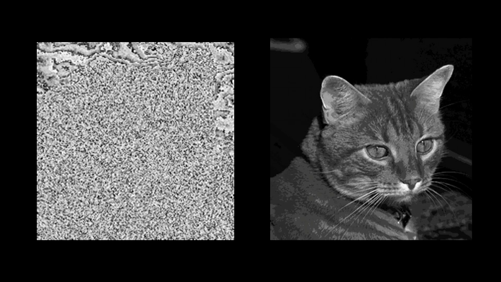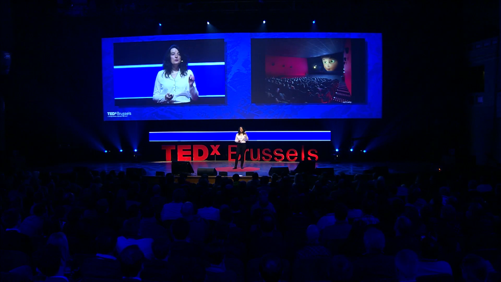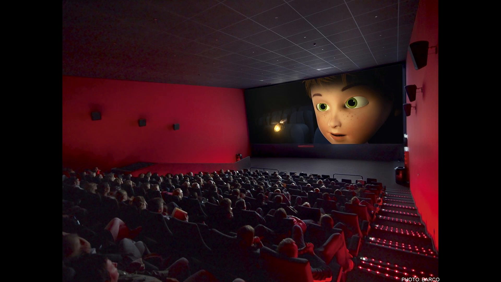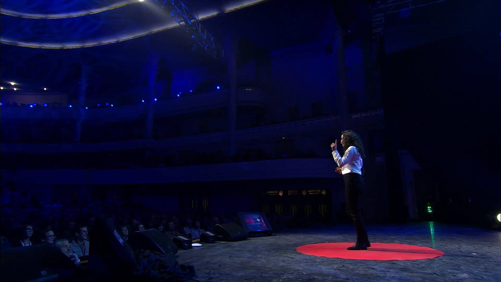Now, the technique I applied on the right is called digital watermarking. And we don't use it to hide cats in images — we use it to protect copyrights and to trace illegal content. Did you know that each time you watch a movie in a digital cinema, a digital watermark is being put into the movie, pointing towards the room, date, and time of playback? In this way, when a movie circulates on an illegal download network, we can trace back which cinema did not provide adequate security during playback. And as each camera has a specific sensor noise, we can even detect who did the filming. So be aware, because filming is not allowed.